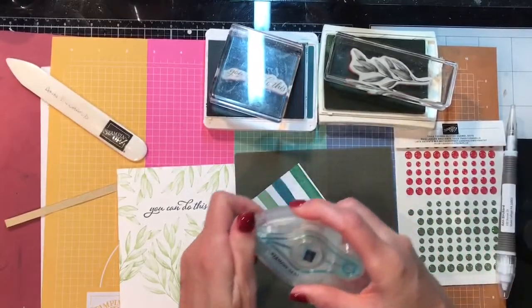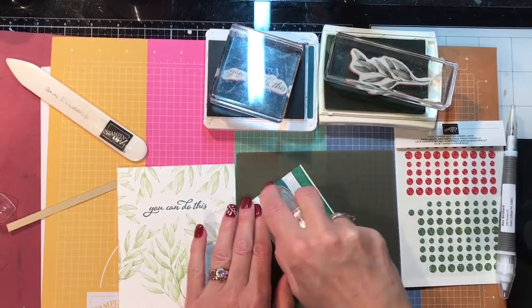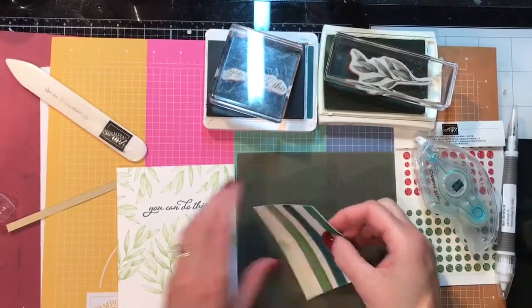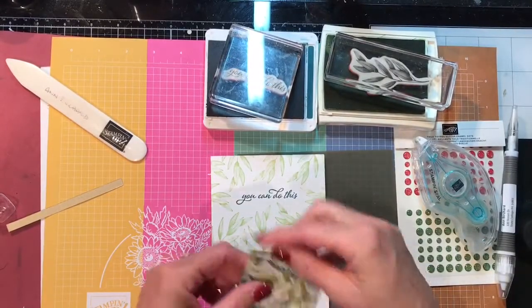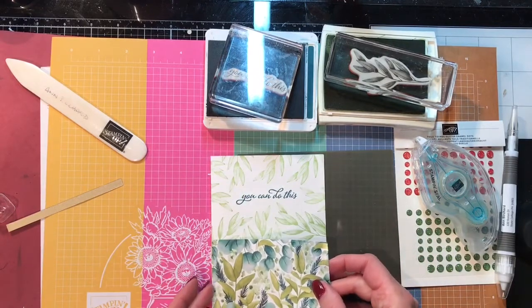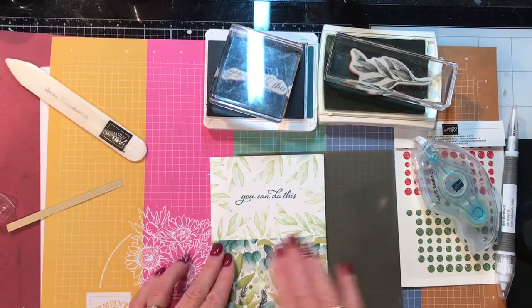I'll be using the Stampin' Seal. Remember to pull towards you and flick. Pull towards and flick. That's plenty. And we're going to line it up on the bottom. I think there's an up and a down. It's your card. You do what you want. Line it up on the side and the bottom.